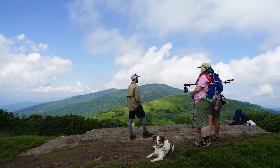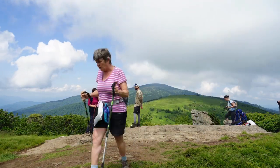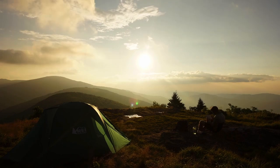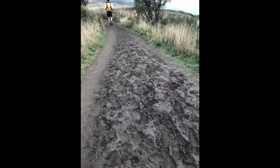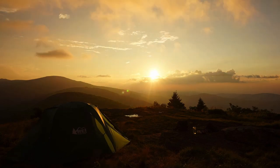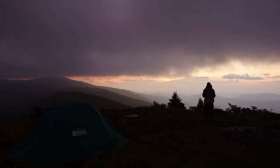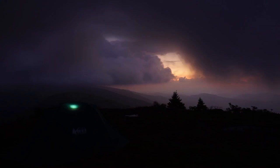What we deal with on the balds in the Southern Appalachians in particular is it's not just that they're beautiful — it's that they're extremely fragile. The very grass tufts are a globally imperiled forest community type. That grass bald in the Southern Appalachians is composed of Arctic relic species that don't exist with that genetic makeup anywhere else on Earth. The problem isn't just muddy trails; the problem is trails that kill rare plants. We have a really high duty in the Roan to get it right, because our land trust mission and working with our partners is protecting a fragile habitat type and the rare species that can only withstand so much foot traffic.